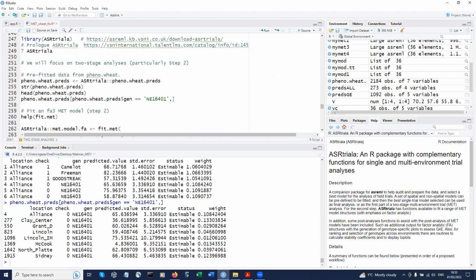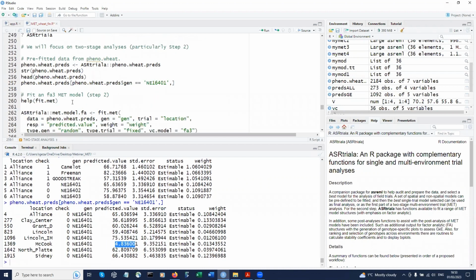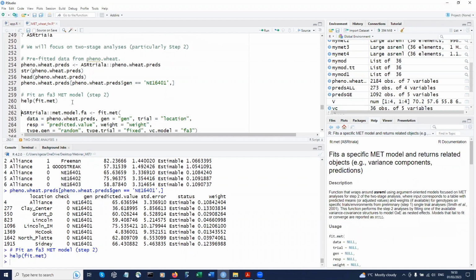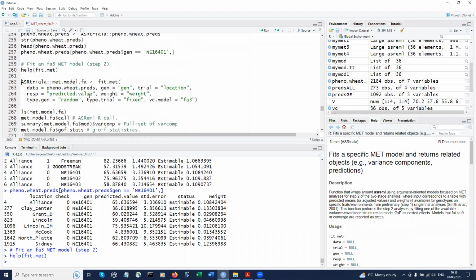So this is the data from one of the sites, and you can see one site has a really very low value, so that might be an outlier. ASReml-Triala has this function called fitmet, which actually will read the data set. You tell it which one is your column for the genotype, which is your column for your trials, which in this case is location, which one is your response, which one is your weight, do you want genotypes random or fixed?